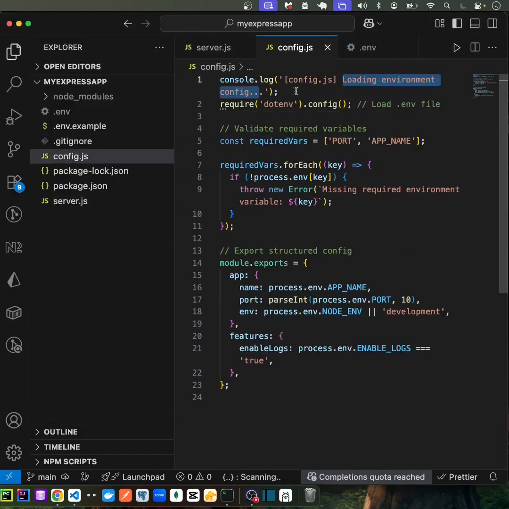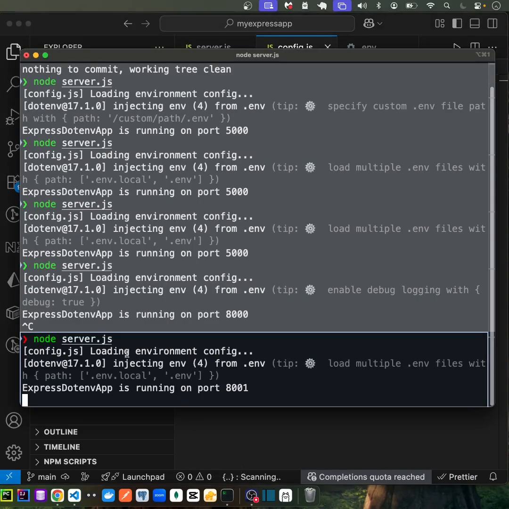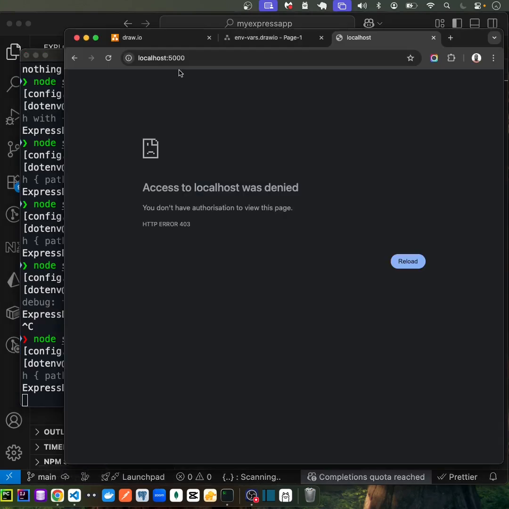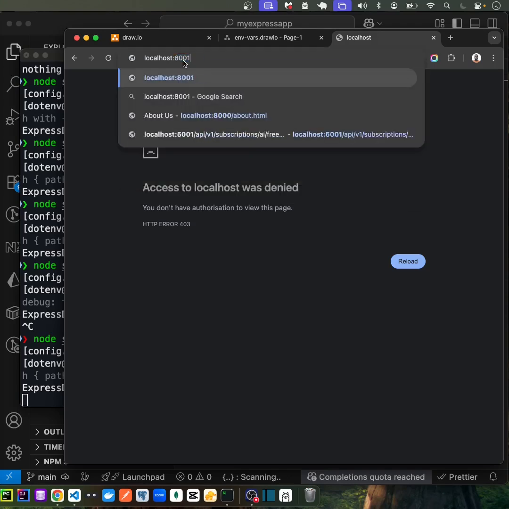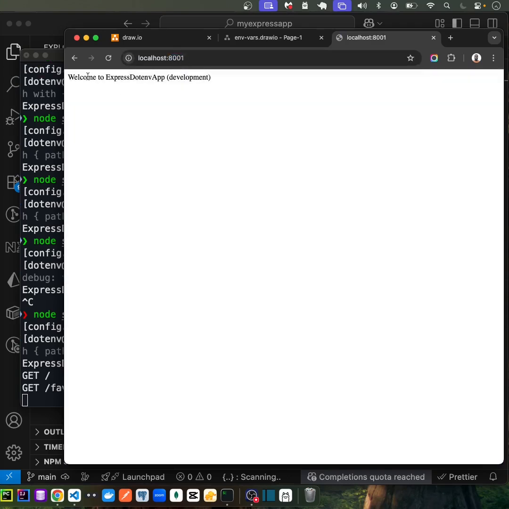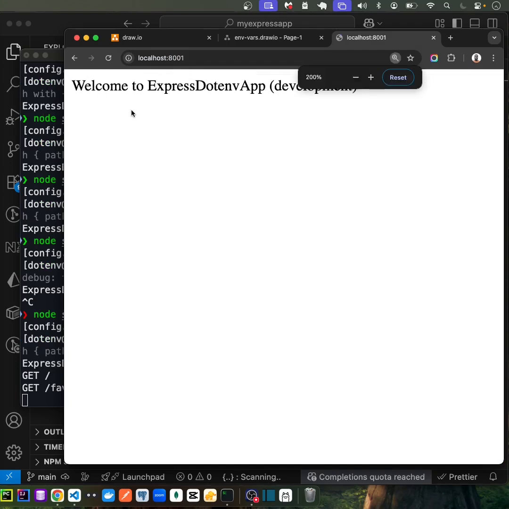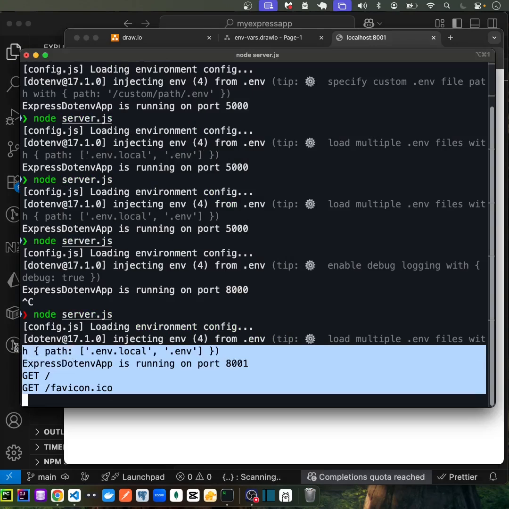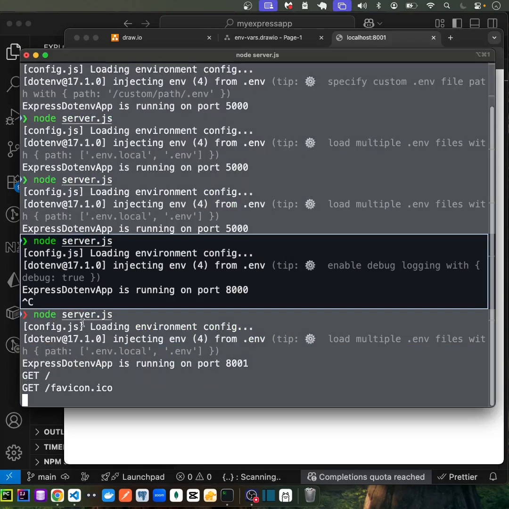And back to what we're saying, you'll notice that this loading environment config is called only once here. And even if I visit the base URL that returns welcome to Express whatever environment, the message is not logged again, so it gets logged only once.